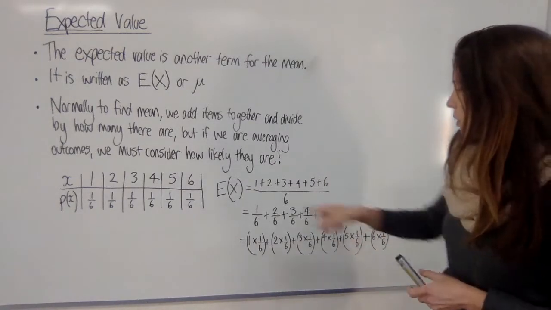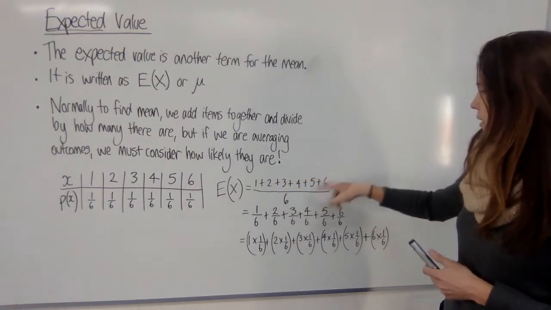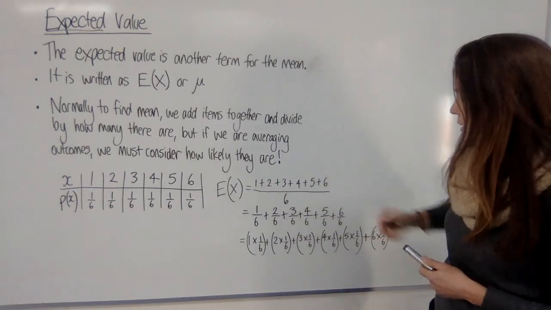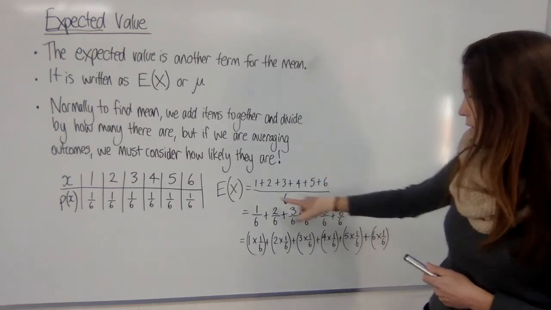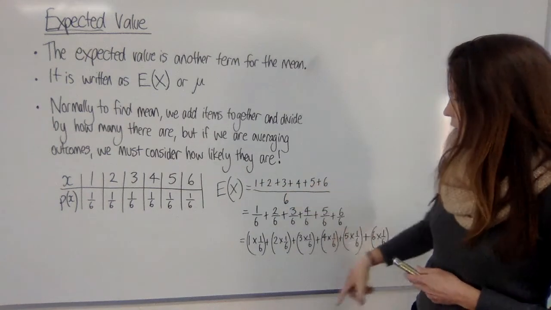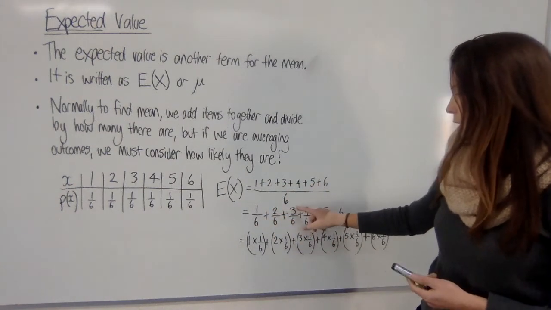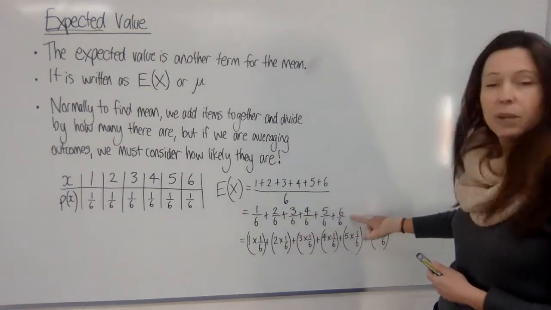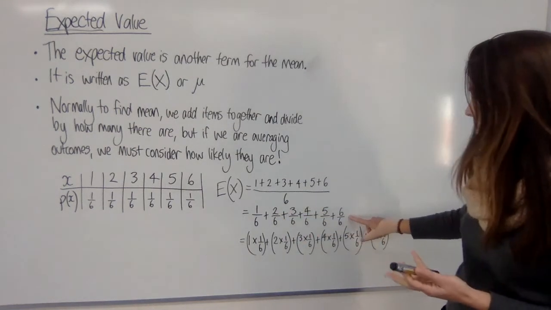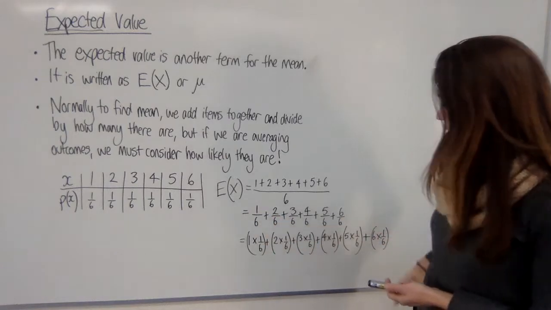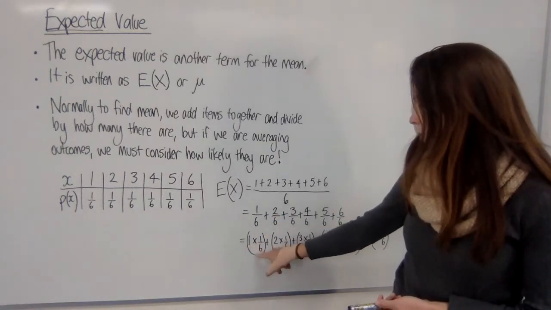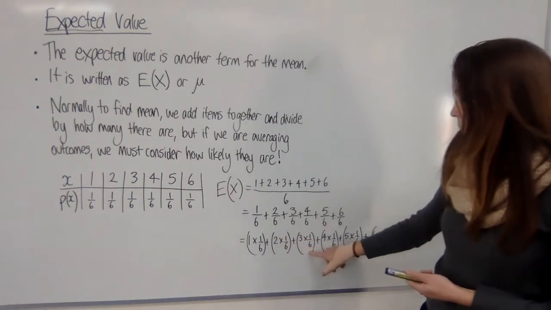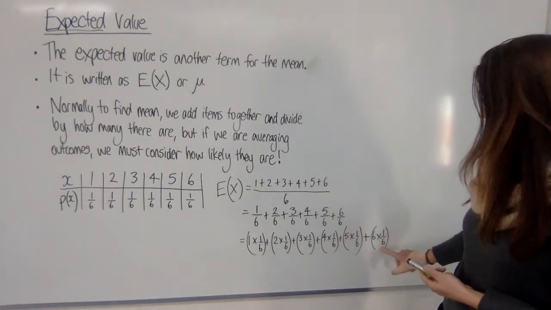Well, didn't we add all of the outcomes together and divide by how many there were? Sure, that's another way of setting it out. And isn't that the same thing as breaking this fraction up so that we've got 1/6 plus 2/6 plus 3/6 right up to 6/6? That too gives 3.5, doesn't it? Yep. And isn't that exactly the same as saying we've got 1 times a 6th plus 2 lots of a 6th plus 3 lots of a 6th, etc., right up to here.